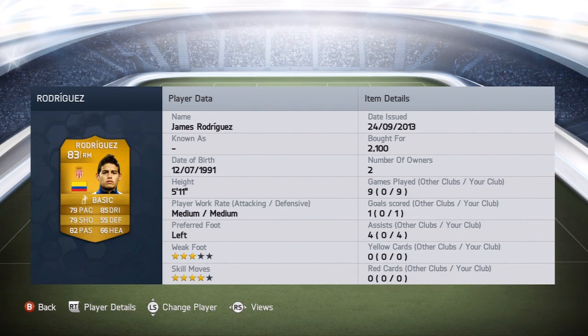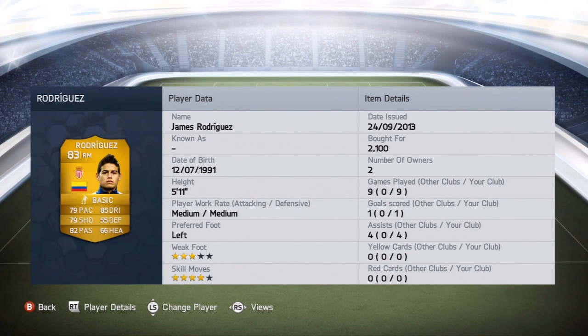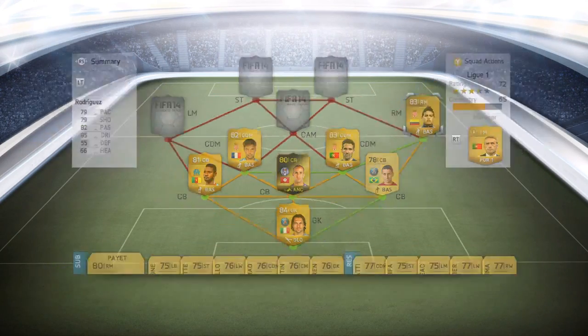But in right mids, you know, I don't really expect much from right mids anymore, or left mids. I do expect a lot from wingers, but left mids and right mids are basically just there for passing and moving and to cross into the boxes for headers and stuff like that. But he scored a goal for me, 9 games played, 4-star skill moves, 3-star weak foot, 5'11 tall, cost me 2,100 coins in right wing, and then of course I transferred him over to right mid for like an extra 1,000 coins.